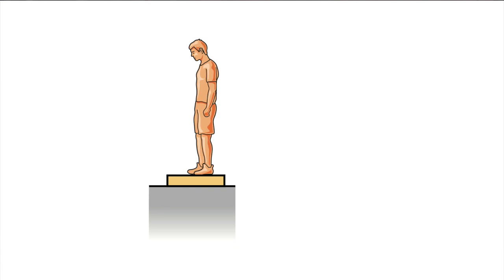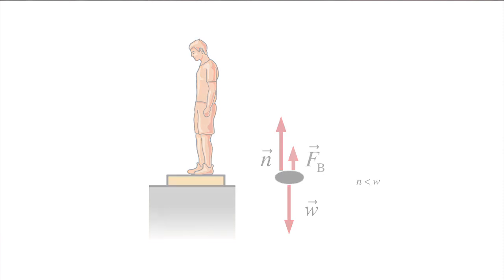Well, let's look at the forces that act. If I'm standing on a scale, there's an upward force on me from the scale. That's the reading of the scale. There's a downward force on me due to my weight, but there's an additional upward force, that's the buoyant force. And since I have two forces pointing up and one force pointing down, you can see that the force of the scale on me, which pushes up, that's the scale reading, is actually less than my weight. So when you stand on a scale, the reading is slightly less than your true weight because of the buoyant force on you. It's only about 1/7 of a pound or so, so it's not a big contribution, but it's real. For very precise measurements, it's noticeable and measurable and you have to take it into account.